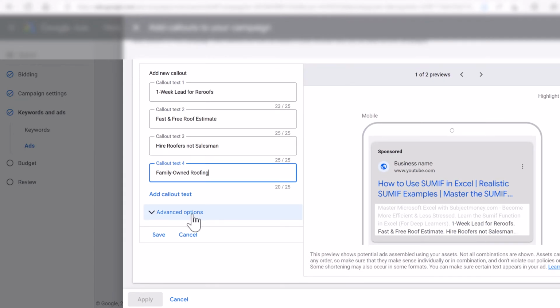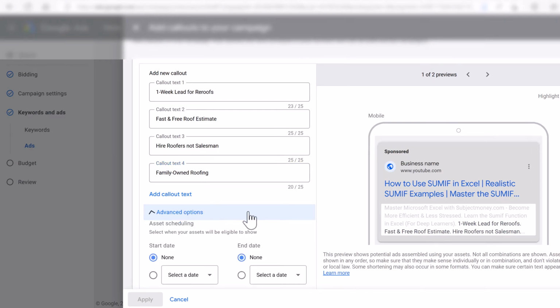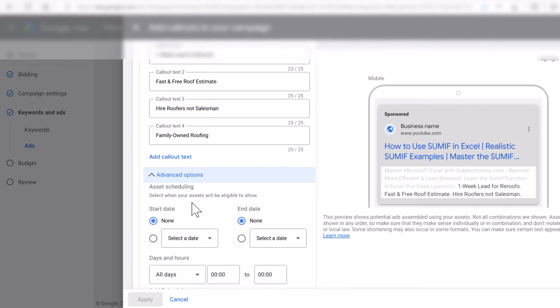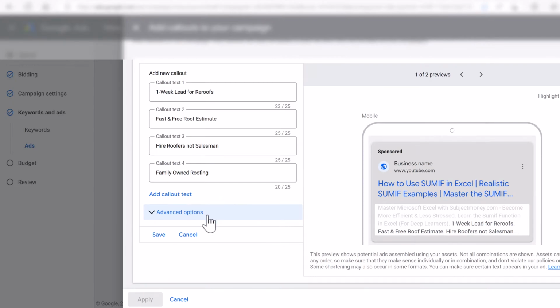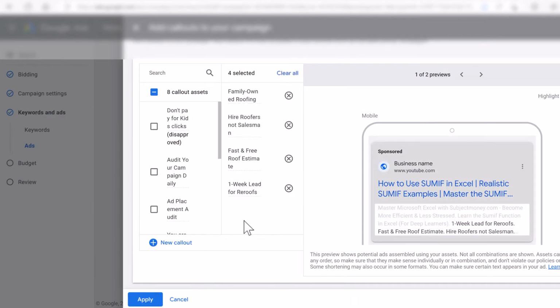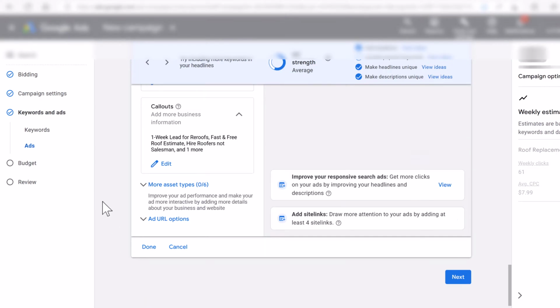You can add more call outs, but I'm just going to start with 4. And then again, these advanced options, that's the asset scheduling. So you could actually schedule your asset to run at a different time than your ads run, but we're not going to do that right now. We just want our assets to always run as our ads run. Click save. So now that's saving your call outs. Click apply. All right. So now we have our call outs.